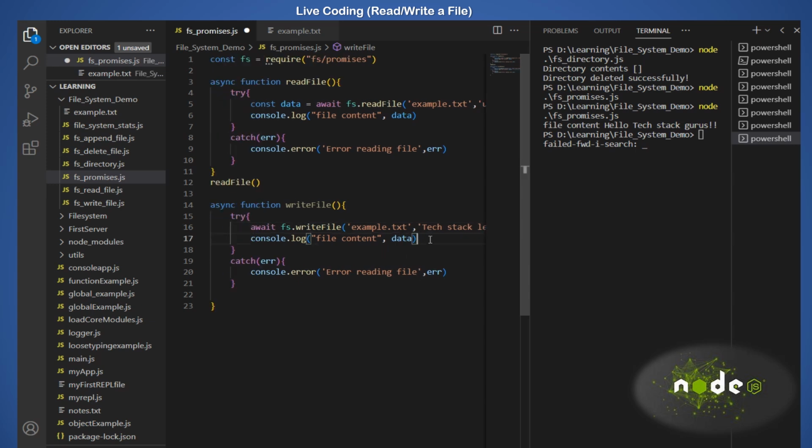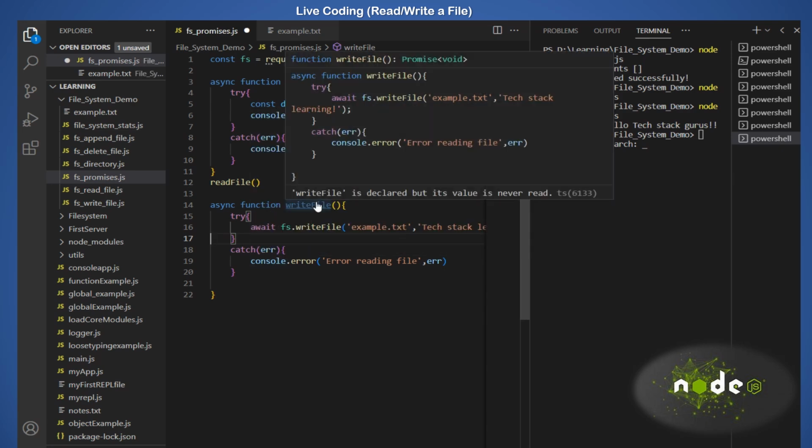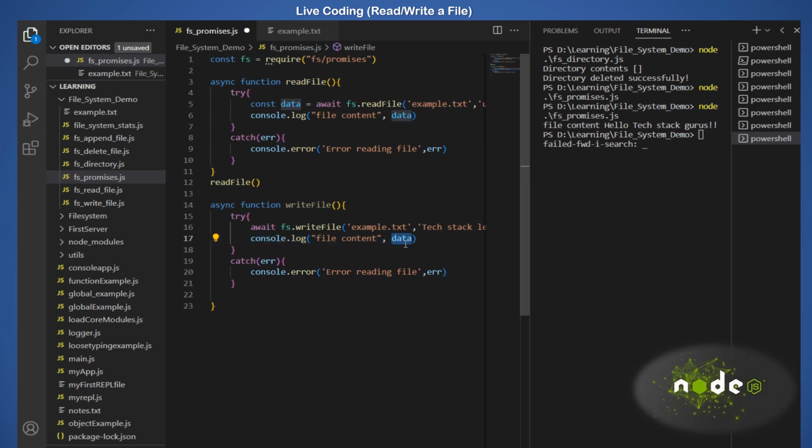So let's add a log, file content updated. If any error it will print.